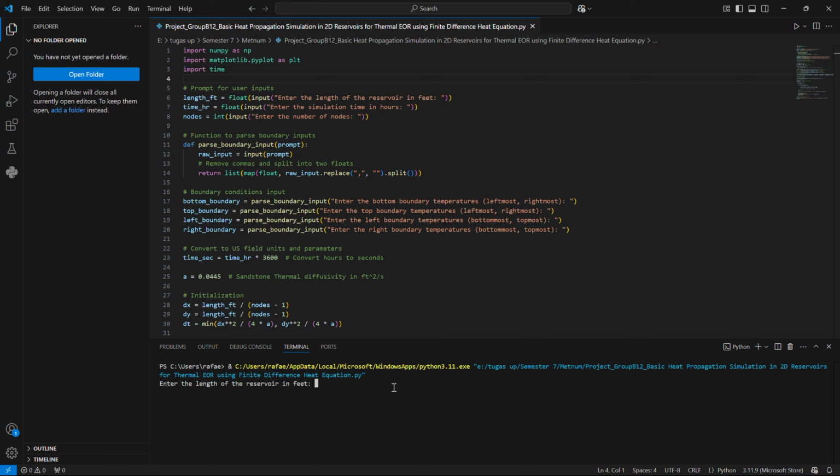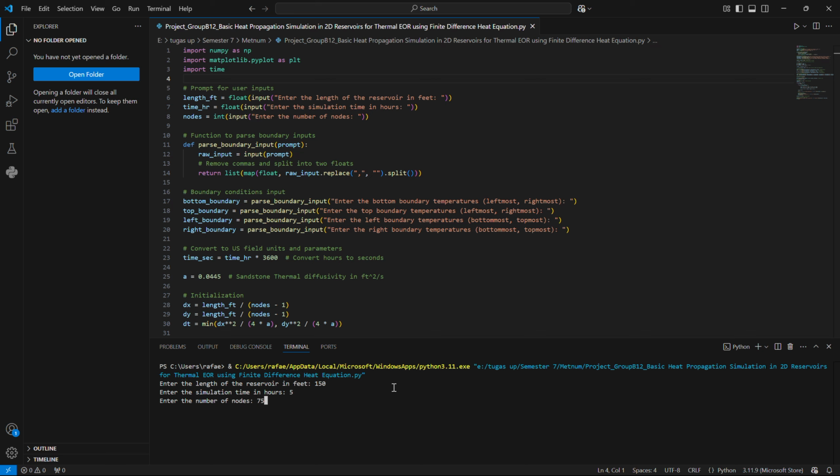So for time's sake, we will be simulating a rather small reservoir of 150 feet with a simulation time of, say, 5 hours, and we're going to have around, say, 75 nodes.